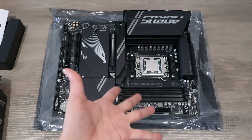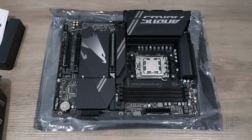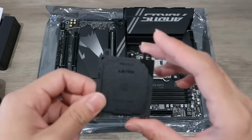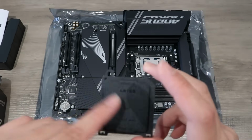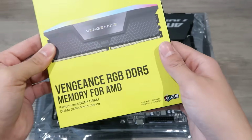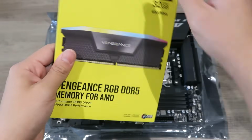I did it. Ta-da! That was the hardest part. Now I think everything should be a little bit easier. And also apparently you're supposed to keep this because when you want to return something, they're gonna need this. Got my RAM sticks. Got the Corsair Vengeance RGB DDR5 memory for AMD.